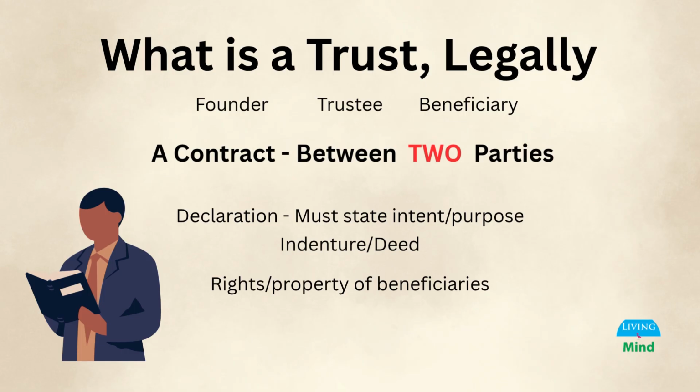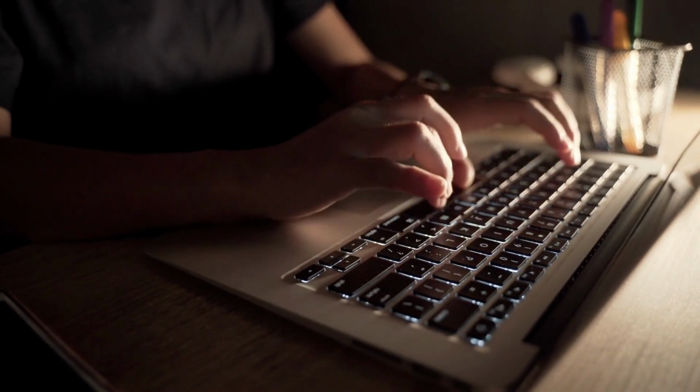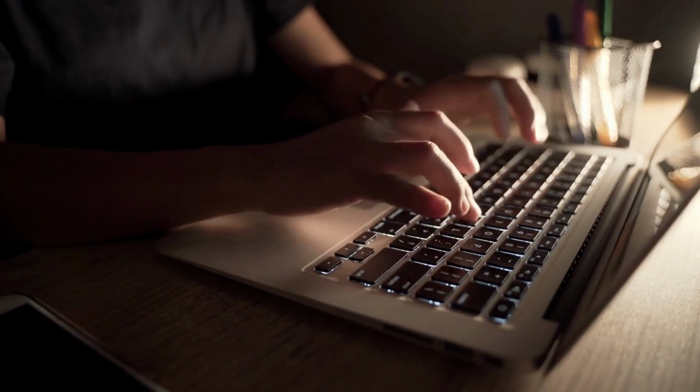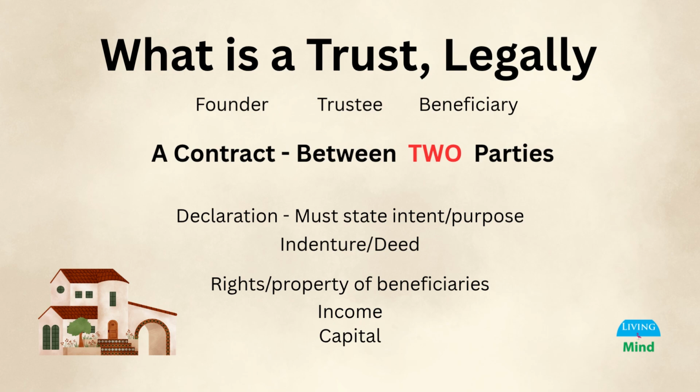The creator of the trust has to list and state who the beneficiaries are. And for many countries, the beneficiaries are split into income beneficiaries and capital beneficiaries. Income beneficiaries obviously would receive some income from the trust. Capital beneficiaries will be the true benefactors of trust property or trust assets. Income beneficiaries can be capital beneficiaries. They can be the same thing. All of this will be stated in your trust indenture. The trust deed.